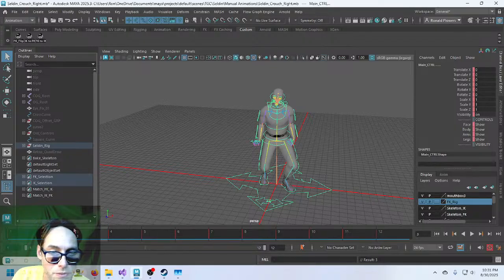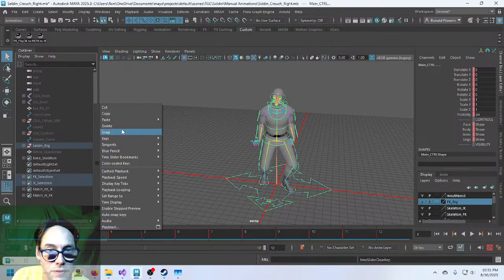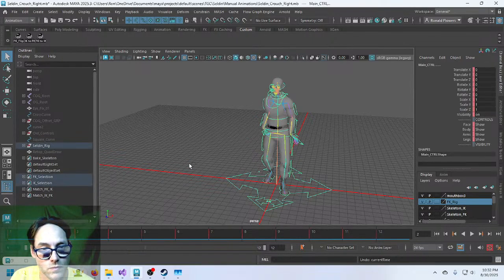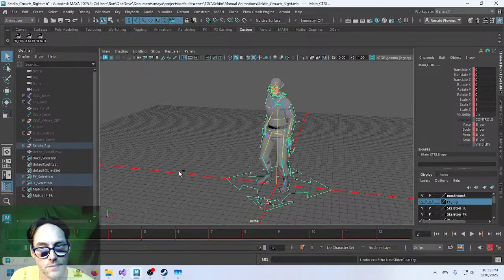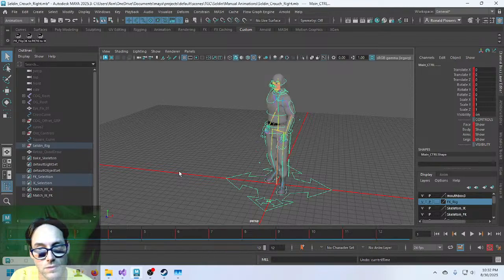Alright, well, what I'll do is this. Let me get rid of the middle frames here. No, I won't do that. That being flipped looks like it's correct.